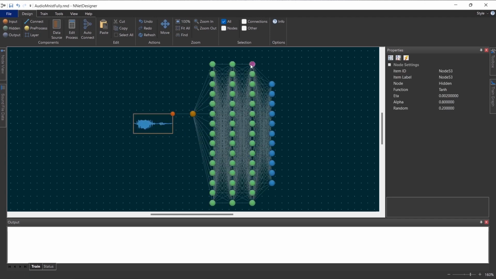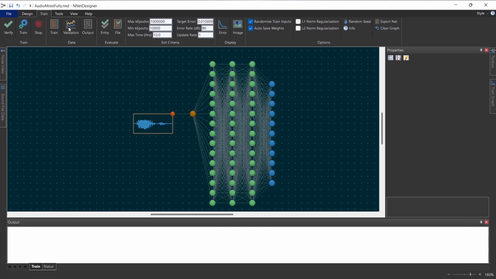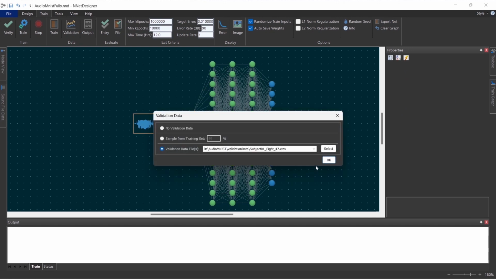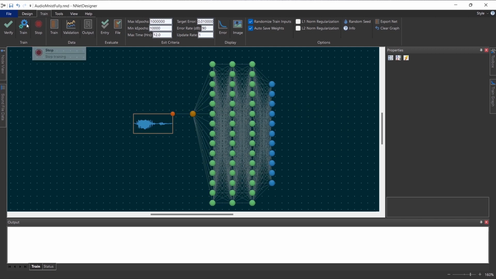Finally, we'll double-check that the activation functions of our hidden nodes are tanh, and that our output nodes are sigmoid. We'll double-check that our validation files are set up, and then start training.